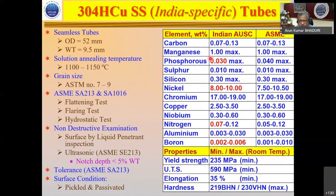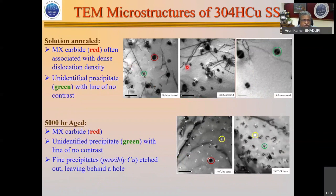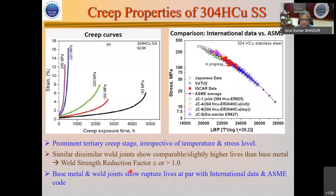For 304HCu, we tinkered a bit with the ASME composition and worked at 50 mm OD tubes with 9.5 mm wall thickness. We achieved all specifications in the Indian-made tube — we also had it manufactured by a European company for comparison. We characterized the composition optimization by studying what precipitates evolve after 20,000 hours of aging and their effect on properties. The creep data exactly matches the ASME code case data initially and is equal to or better than international data thereafter. This shows that in partnership with Indian industry, we are capable of delivering any advanced material at the required quality.